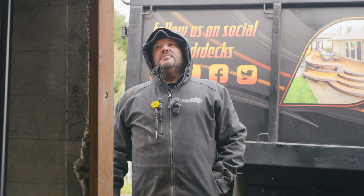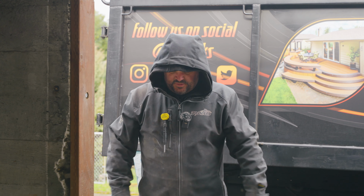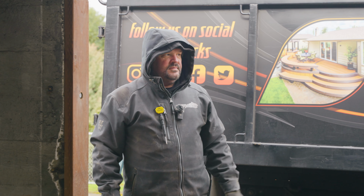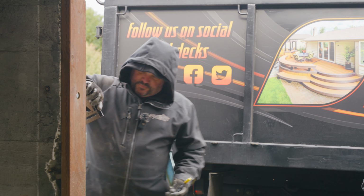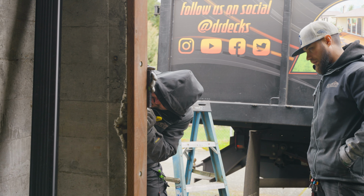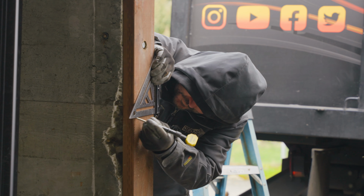It's gonna be level when I'm done with it, yes. Well, one side's gonna be 7 feet, one side's gonna be a little bit less because the floor is an inch out of level. It's higher over here. So we have to go off some kind of a reference point. So I'm gonna go off my marks I made earlier with our Stabila, because I believe in those. So here's our reference line right here.